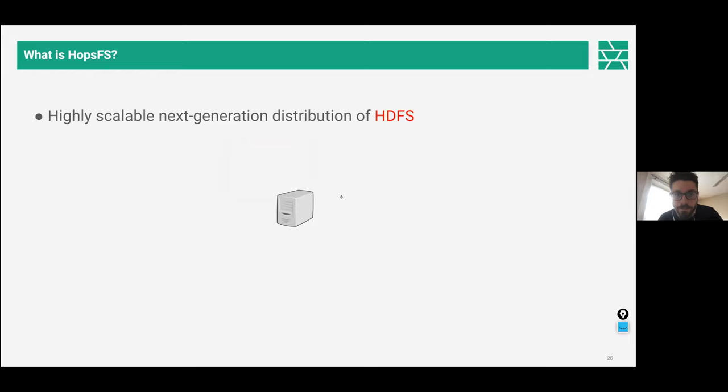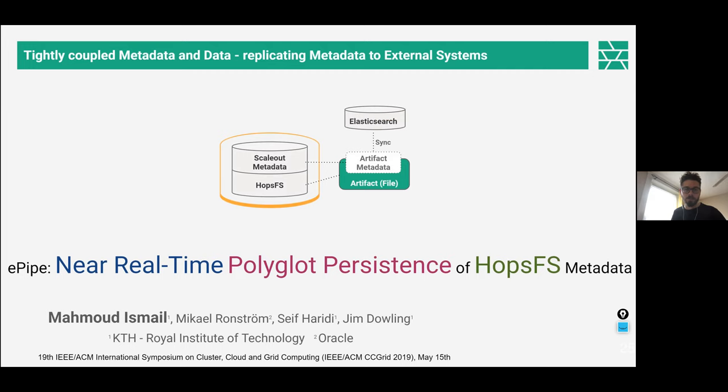Sorry for interrupting. Yeah, go for it. Quick question. So you don't issue queries to the database. You extract the data and you use Elasticsearch? Well, I'll get to it in a second. But yeah, in our platform, when you do provenance search, it does hit Elasticsearch. We don't hit this scale-out metadata layer. One of the reasons, which I'll get to, is that this is an operational database. I'll show you an example in a second. But if you were to overload it, you'll overload your file system, which is dangerous.